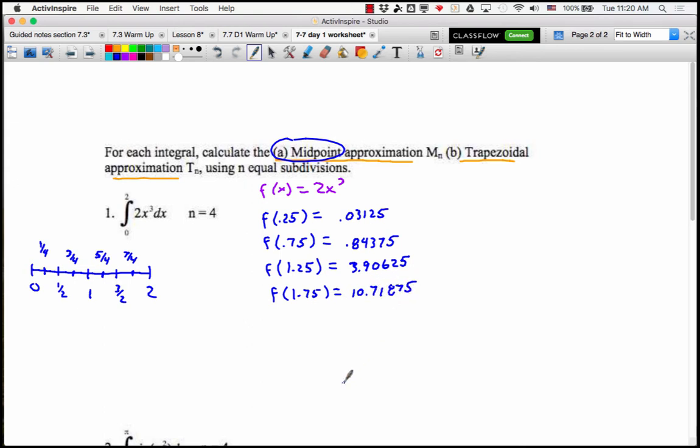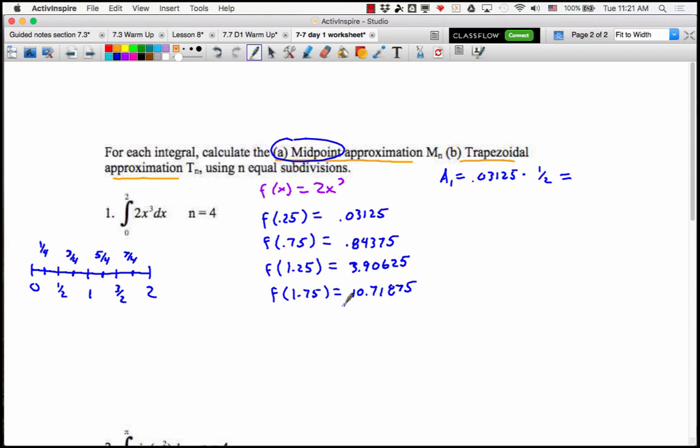Okay. So we calculated the heights at each of these locations. So do we add these up and that's our integral? No, of course not. We've got to multiply these heights by how wide they were, right? They're half wide. So let's calculate. Area 1 is going to be 0.03125 times the 1/2, which is their width. Each of these will be multiplied by half. So could we add them all up and just multiply by half at the end? It'd be the same, wouldn't it?